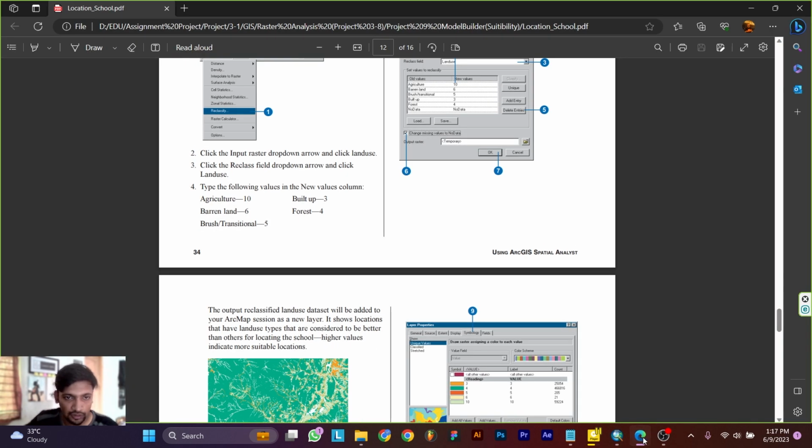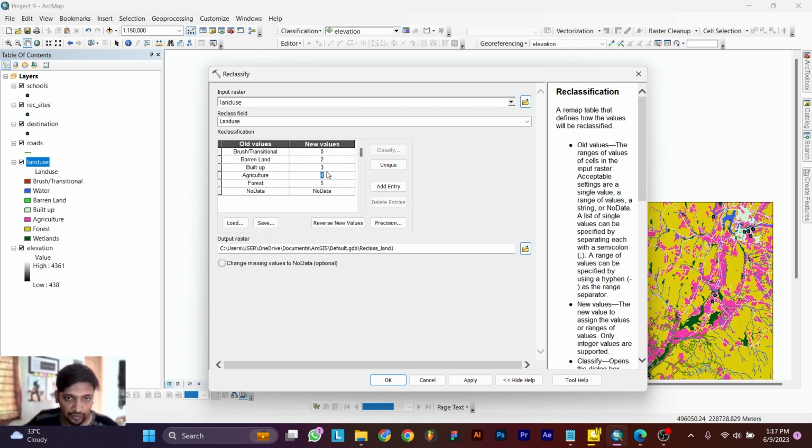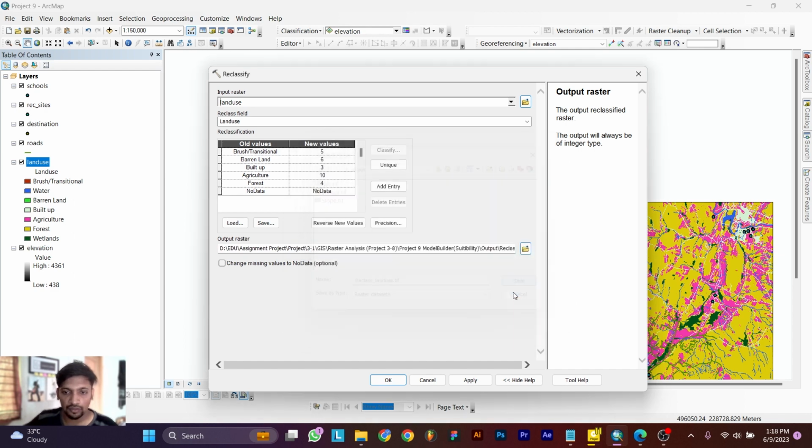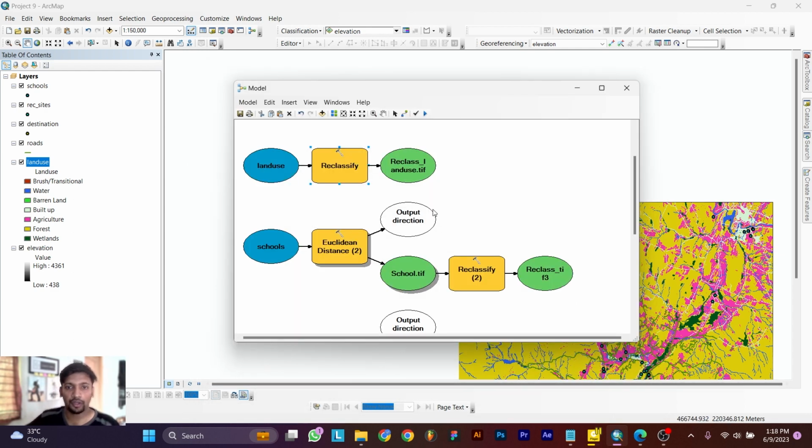Here you can see, the agriculture is 10, built up 3, forest 4, this is 5, and barren land 6. Then we select an output name, reclass land use.tif, and then save it, and then OK.